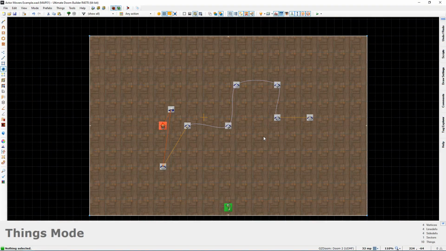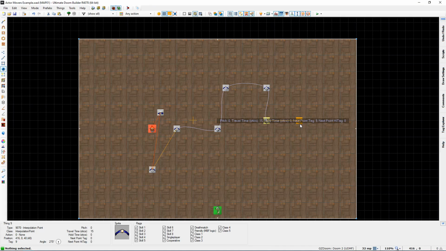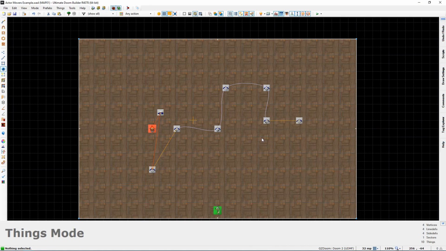Alright, so you can see a curved path looks much more natural and just really looks better overall, at least I think. One last thing I wanted to point out, I almost forgot, is if you have a curved path like this, I've already gone over how the very first and the very last point influence the curve. They are not part of the path, but something that's a little odd, might be a little confusing at first, is that if the path forms a loop, that is not the case.